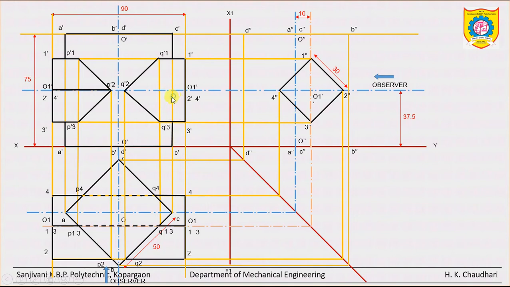Similarly from this right side also we can make it thick. Now in between this part, the edges are there but they are hidden. So P1 to Q1, similarly P2 to Q2, P3 to Q3 and P4 to Q4. The edges we have to make hidden in the front view also.